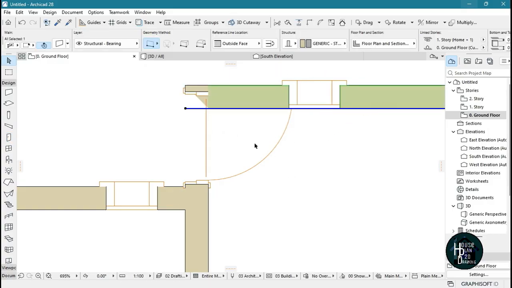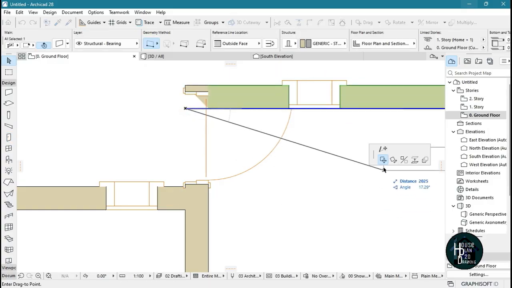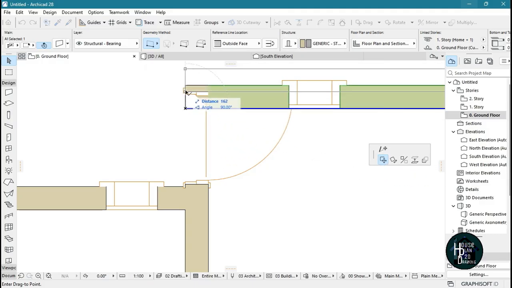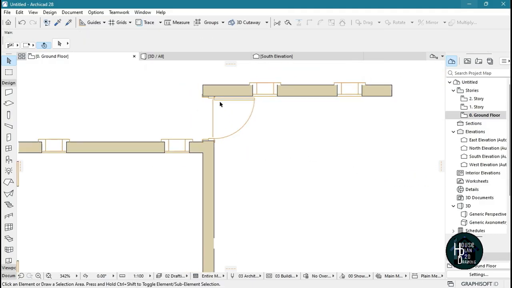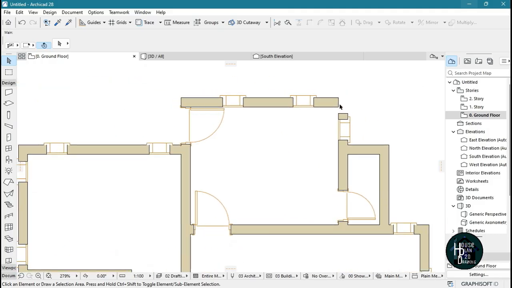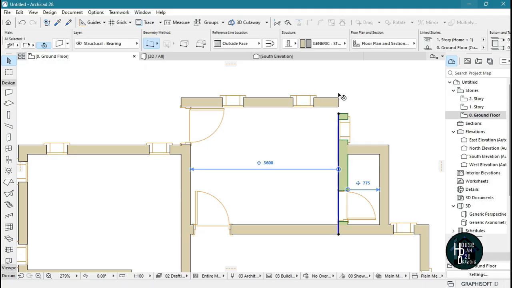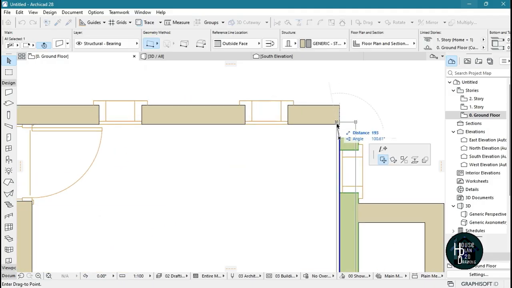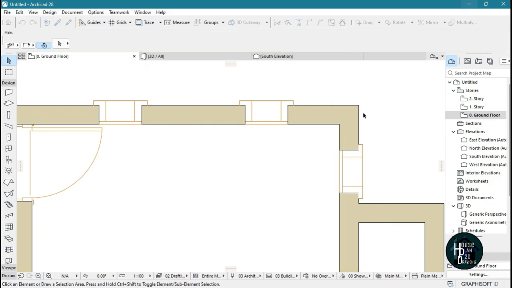Click on this wall, click on this node, and where this box pops up, just make sure you're selecting this drag, and let's move it to this side here. Okay, so you can have it perfect like that. Once you do that, you're going to notice that there's a breakage between this and this. So you click on the wall, click on the node, and let's try to click on this. Make sure you select this stretch and try to link it up with this one so they connect properly.